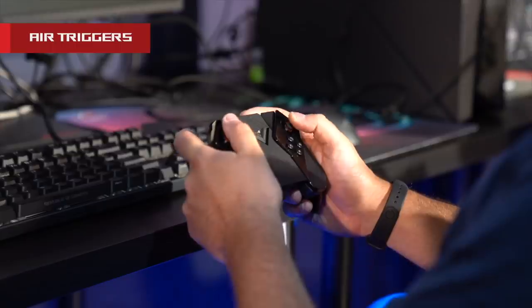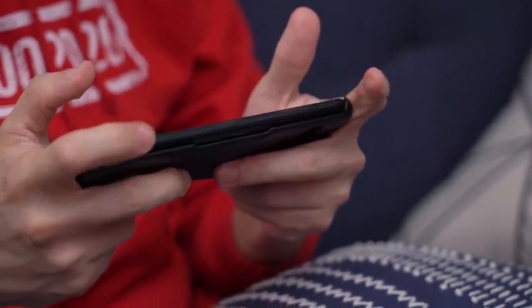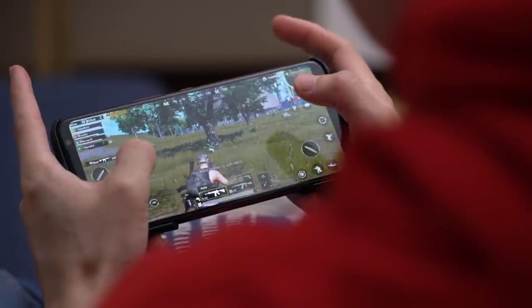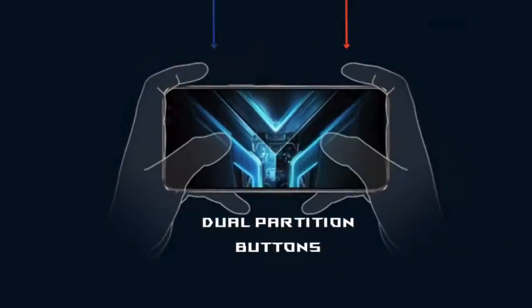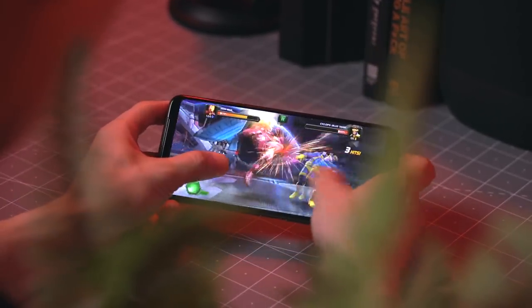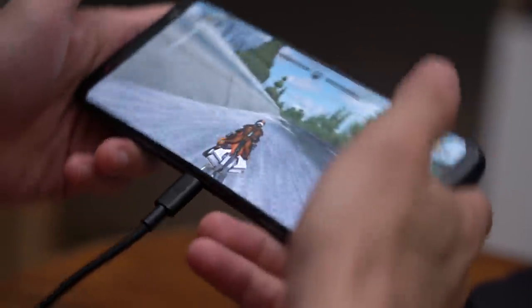For me, the ideal way to play any game is via a controller. Because inputs on your phone are limited by this sheet of glass, Asus developed air trigger sensors that mimic the feel of a physical controller. When held horizontally, the right side of the ROG Phone has built-in sensors which allow you to assign controls and tap them to fire a gun in PUBG, for example. Now with ultrasonic sensors on ROG Phone 3, you can do more — like swipe to mimic a swipe of the screen, simulate dual triggers with two on each side, and trigger multiple clicks with a continuous press. One small change that goes a long way is the addition of a second USB-C port, which lets you stay plugged in and charging while in the middle of a game session.